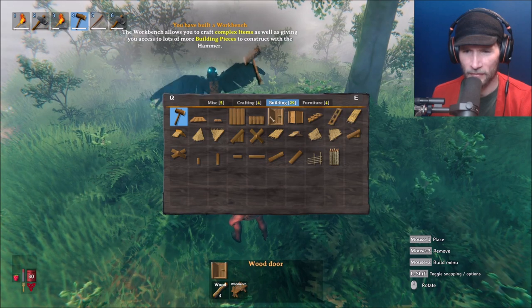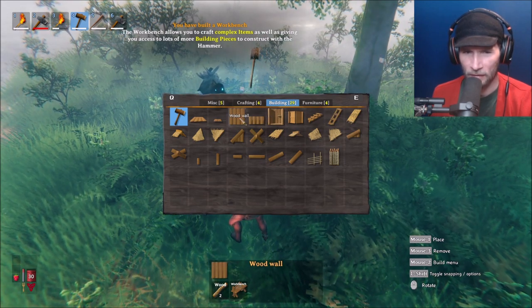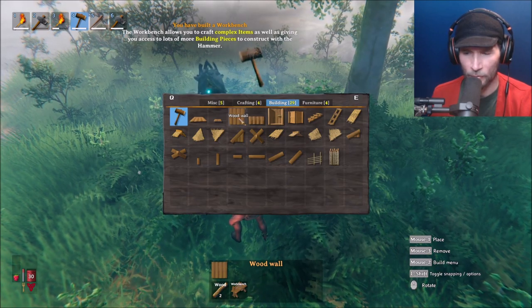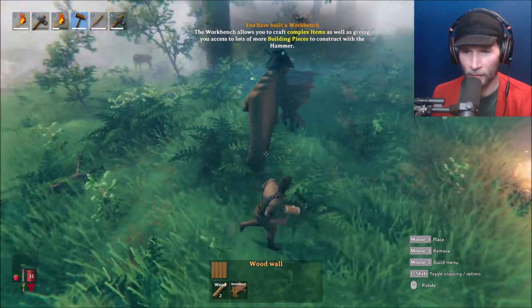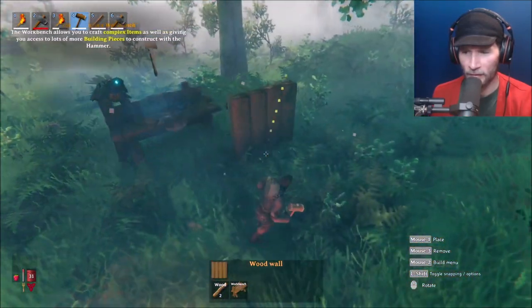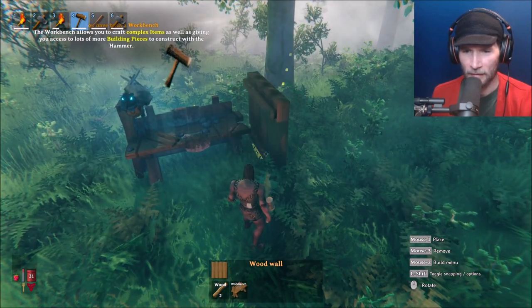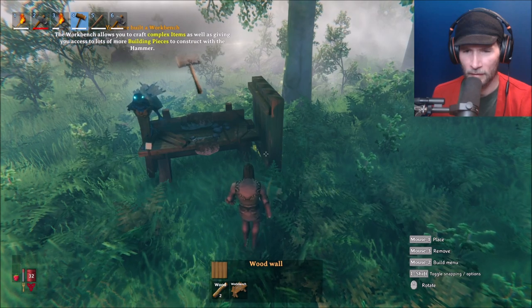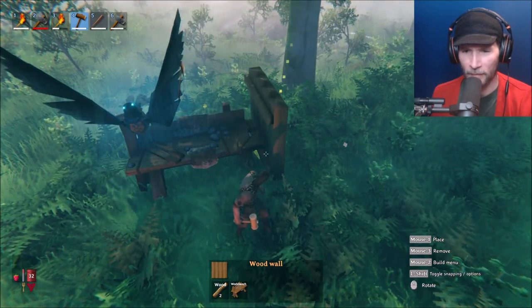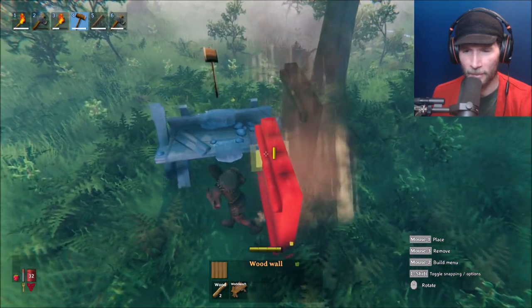Okay, let's try a wood wall. How much wood does this take? That's 2 wood. Okay. So, I wish I knew how to rotate these things. Oh, rotate. Oh, there we go. Okay, I think we're going to go like this. Maybe. I can't really tell if I'm going to hit the back of it. Let's go right about there. Okay.